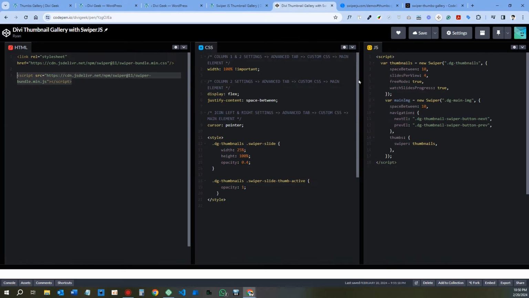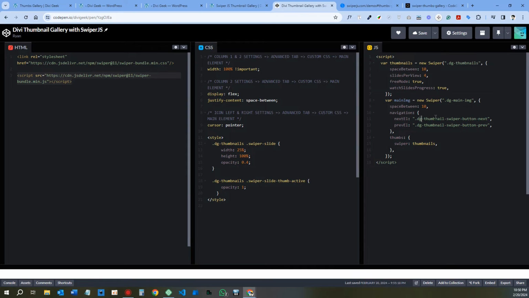If I go to the Codepen, where you've got var and then a name, this is a variable that you're naming. So you can't have two thumbnails. You'll have to name one thumbnail 1 and the other thumbnail 2, and if you have a third gallery, thumbnail 3. So your variables, which is that one and that one there, you cannot have the same on multiple galleries. So just remember that, as well as these classes.